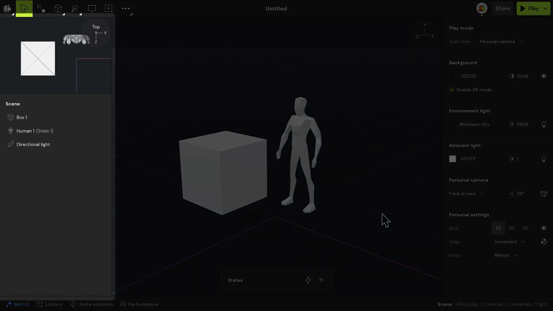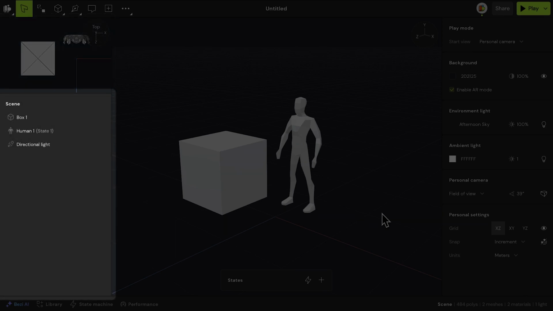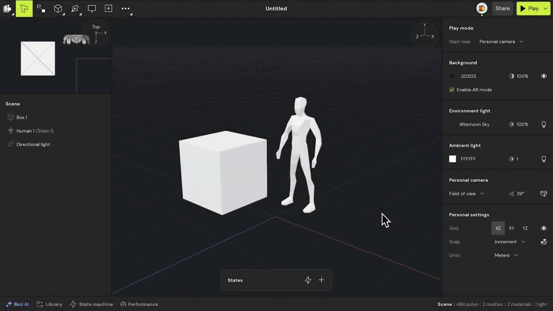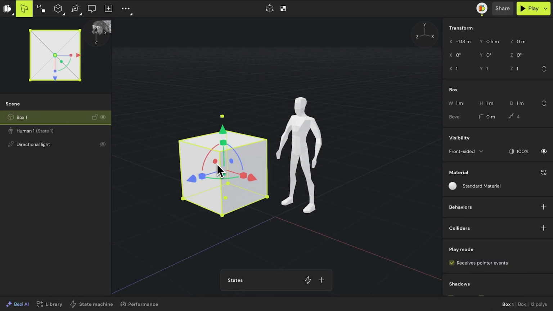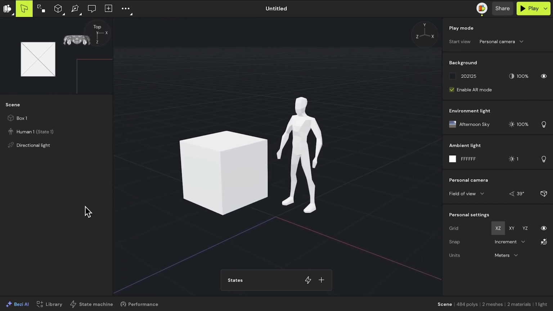The left panel contains two key panels that help you compose your spatial designs. The mini viewport located at the top provides an overview of your current scene and additional context when composing objects within the spatial canvas. Below that is the hierarchy. This panel shows the structure of objects in your scene. Objects selected on the canvas will be highlighted in the hierarchy. The left panel is also resizable to fit your needs.